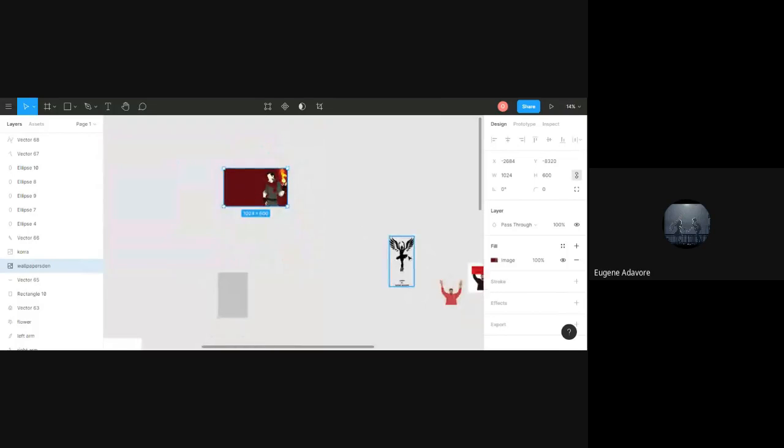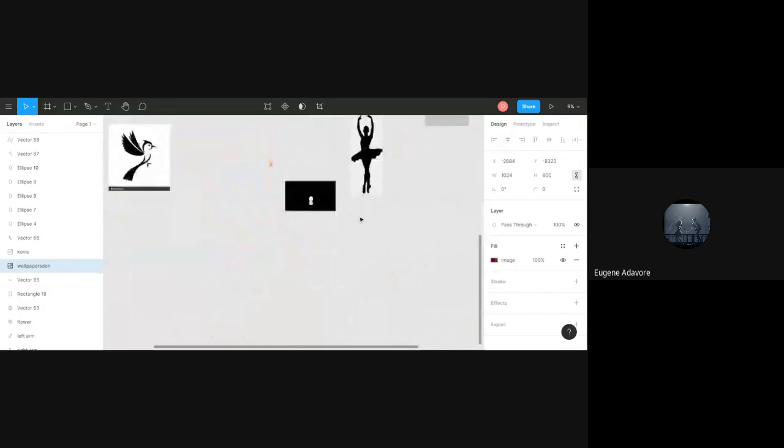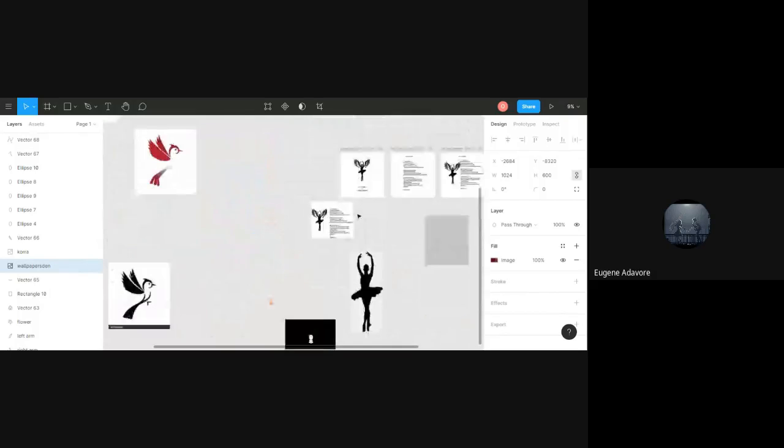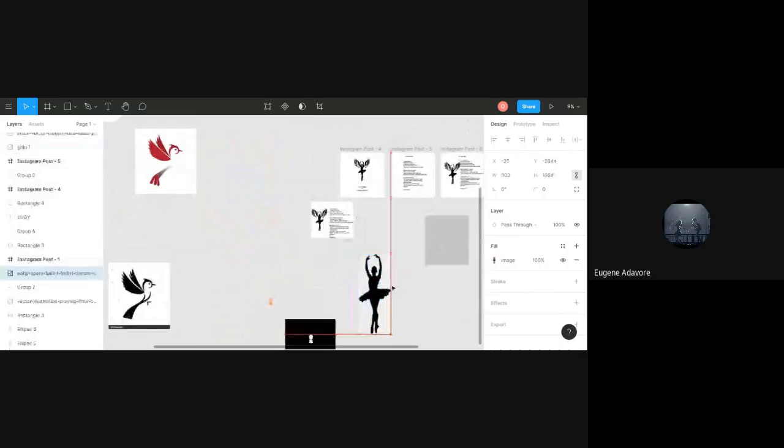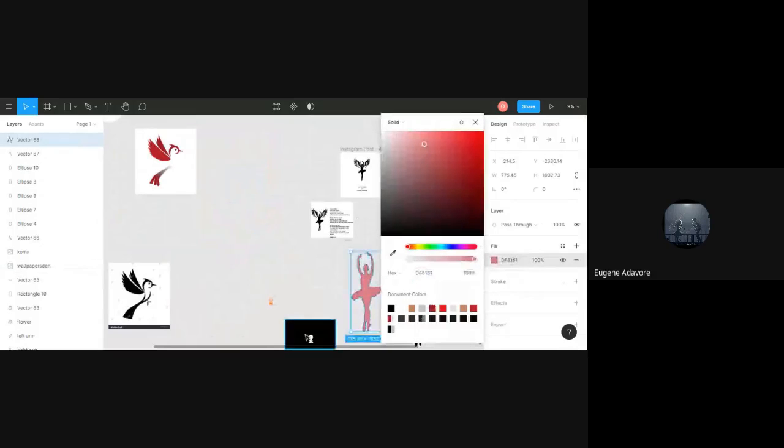The basic thing is just knowing how best to work with your design after you've traced the outline. So now look at our ballerina traced. Let's apply color and see how she looks. So this is her.